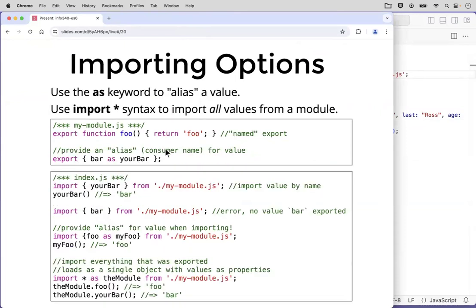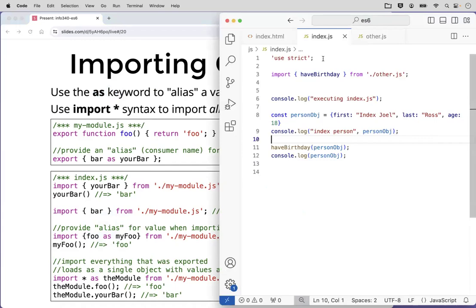ES6 modules have one of the most complex sets of syntax options available. So there are lots of different special ways we can import things as we go. We can use the as keyword to alias things, both on the importing and the exporting side. For example, I can import this function and give it my own special nickname. I can rename it as I import it.